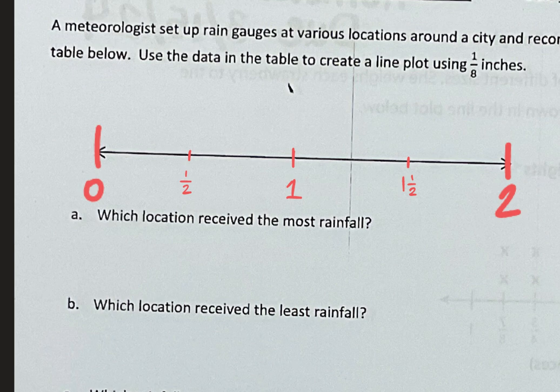Okay? Now, next, I'm going to, again, split each piece into half. So half of 1/2 would be 1/4. And then what would be halfway in between 1/2 and 1? It would be 3/4, right? Same thing here, except it would be what? 1 and 1/4. Here would be 1 and 3/4.